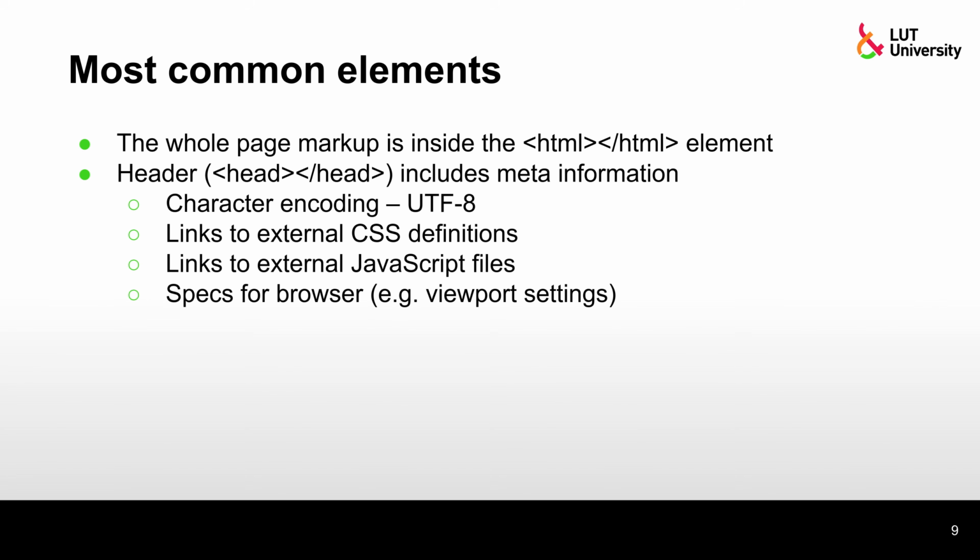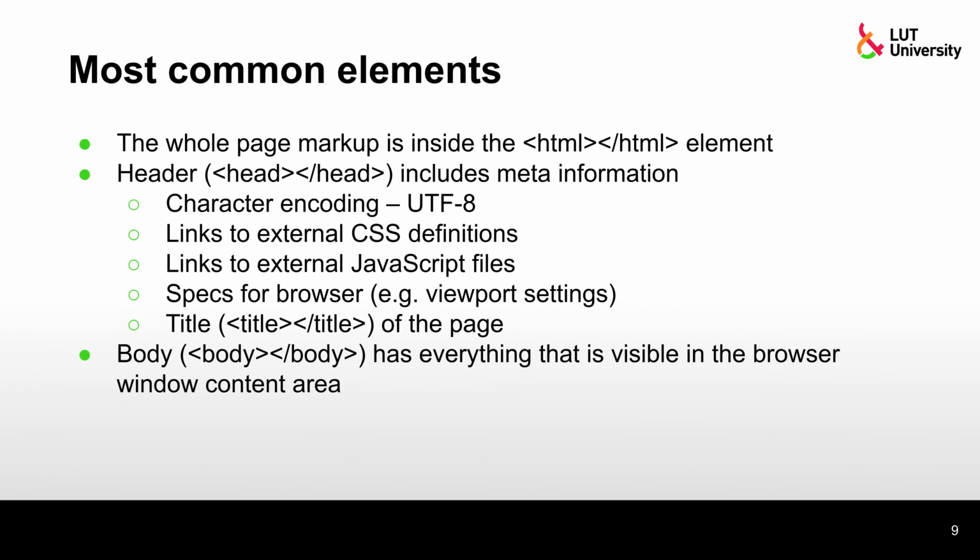Usually, as we want to build our web page to look nice also on mobile devices, we define viewport settings. And then there is this one tag that is actually shown in the browser, the title of the page, which is then shown in the browser window header. After the header, we have the body, and the body has everything that is visible in the browser window content area. So this is the place where you are building your application or web page or whatever you are building inside the browser.